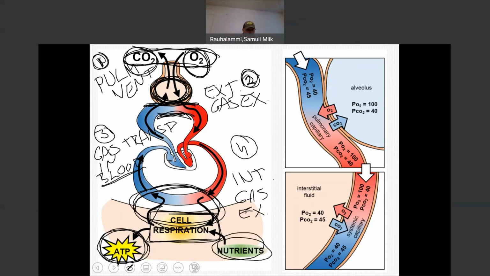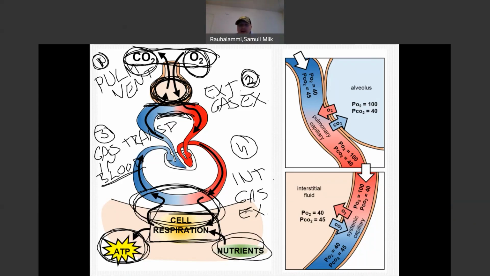providing these to the cells and tissues. The other picture that we're seeing here is another physiological concept that I want to talk about, and we didn't really get to it yet in class. I'm probably going to cover it during our lab time, just as a crash course. What we're seeing here is the gas exchange both at the pulmonary circulation and at the systemic circulation. And the exchange of gases is really due to the partial pressure differences. We can do some math, and I'm not going to bore you with the math. You can just take my word for it, or you can hear the full math in the full lecture videos.